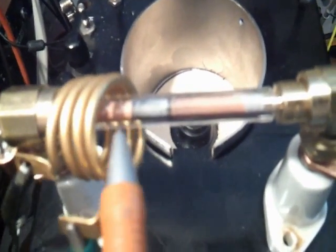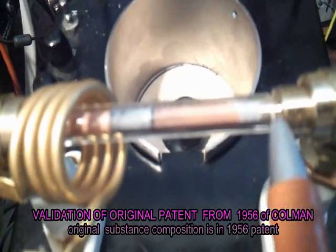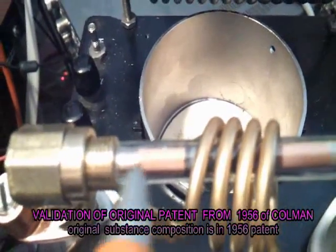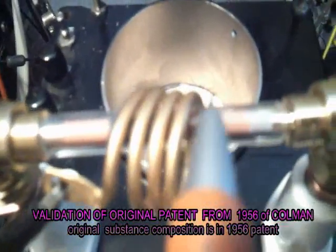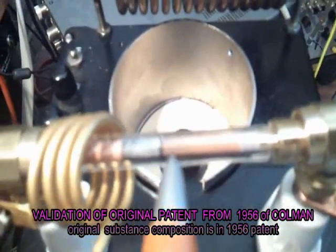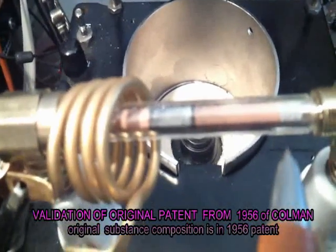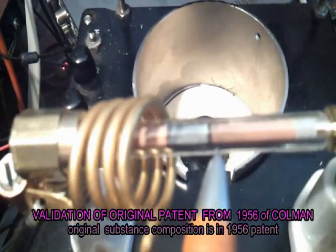So what we have in here is this part here, maybe start from this, is the fitting. Now you see the little part of the inside diameter, so from here to the other end, let me move the other hand in here. So this part is brass, and this part is brass. Then I'm going to move that in here. This is copper, from here to here is copper. Then you see this layer. Now this layer, if I remember correctly, I had to find a guy who was with me, and he was doing that. This was the first tube assembled.